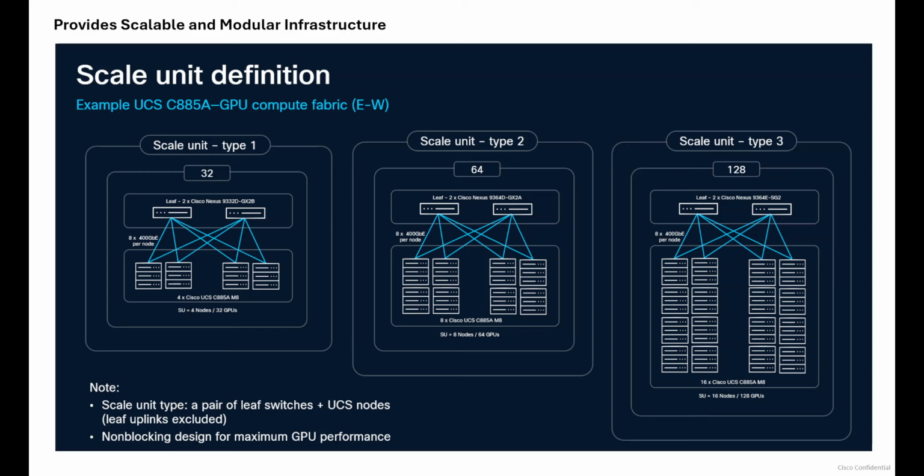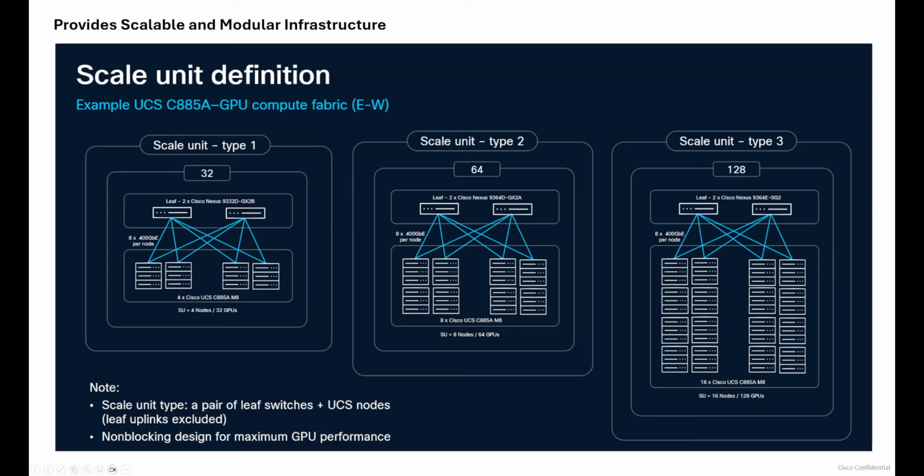So as an example, if you think that you're going to grow to 128 GPUs in the next couple of years, then you're probably going to want to get this guy, the 9364E SG2 switch, shown, right? Because we know that that can accommodate scale unit type 3, which will get us to 128 GPUs. So again, we're just trying to offer flexibility and ease of scale out to customers here. So, work with your Cisco account teams to position the proper switches up front based on anticipated growth in GPU needs over the next X number of years.